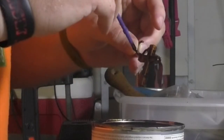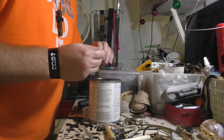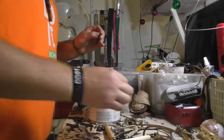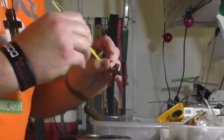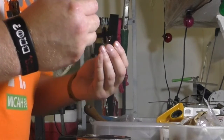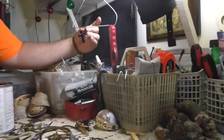Alright, you wanna go all the way around. You know what I'm saying? We're just doing a light coat. Light. And you might have to scrape some down. And then take another one and wipe some of it off. Might need to wipe some off. Don't need to be too thick. Alright, now we're gonna let this dry. And you just hook it. You just hook it on there and let it dry.